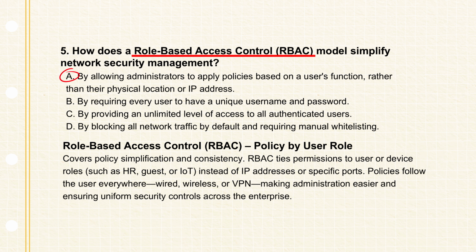So what's the real magic when you put dynamic segmentation and RBAC together? What's the key takeaway for our listeners? The game changer is that these role-based policies automatically follow the user or device wherever they connect. Wired, wireless, even VPN. You define HR access once, and the network intelligently enforces those permissions everywhere that person connects. Same for an IoT device. Wow. Okay. So security stays consistent no matter what. Right. It hugely simplifies administration and ensures that consistent security posture across your whole environment. It makes zero trust manageable.